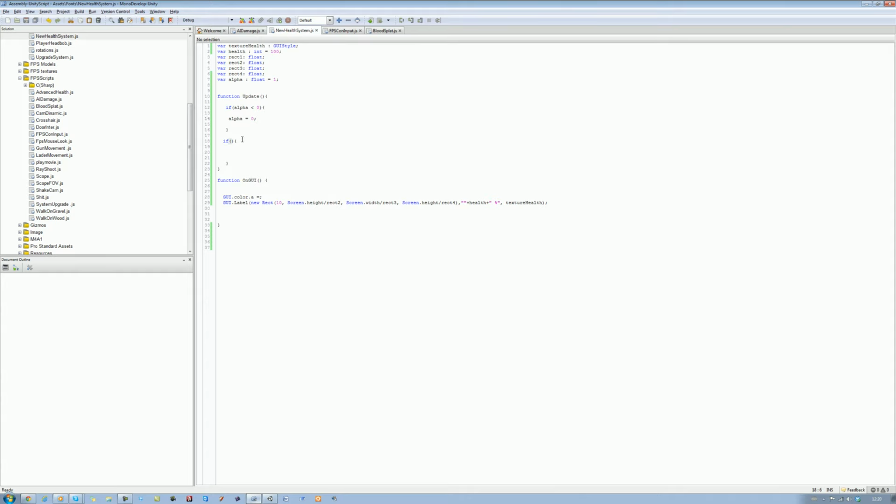And in this one you can guess, if alpha is greater than 1, then alpha is going to be equal to 1. That's just to keep the values within 1 and 0.